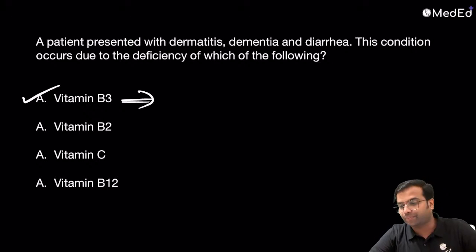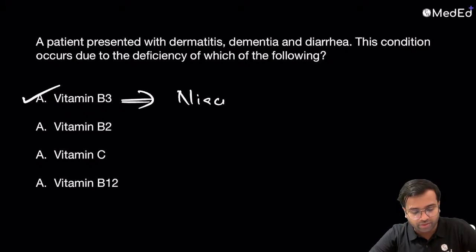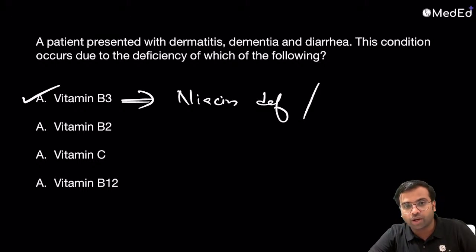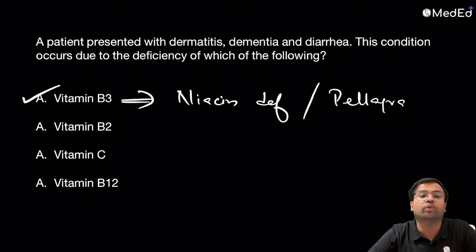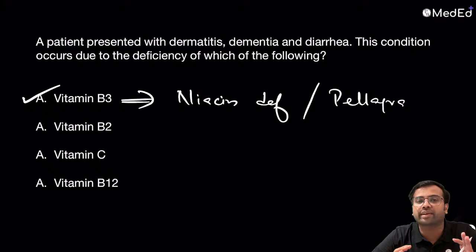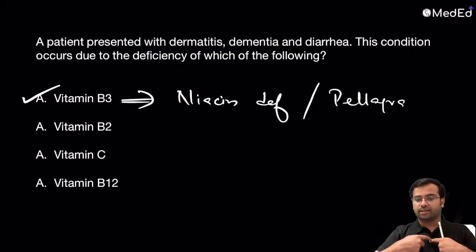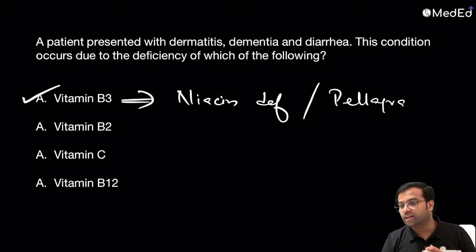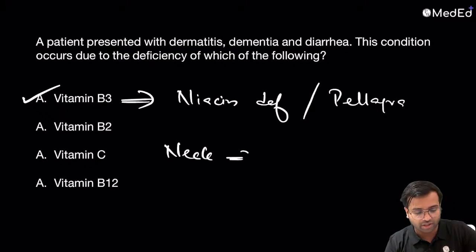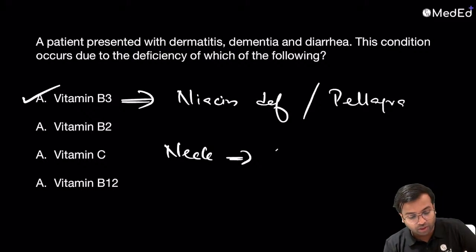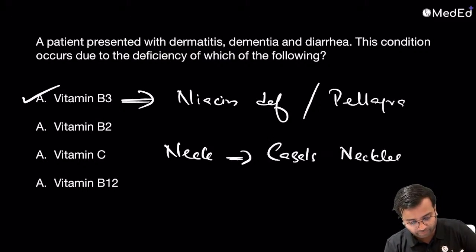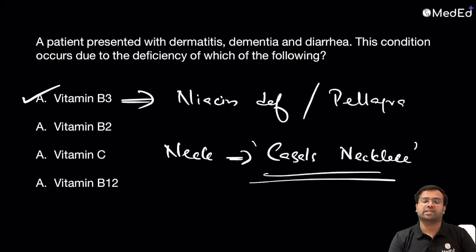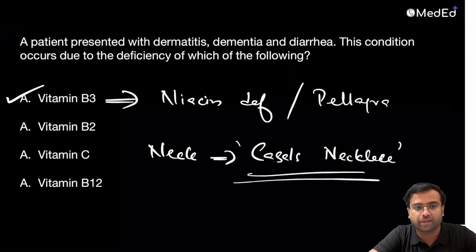What is the name of this disease? Yes, Sharon, this is going to be due to niacin deficiency. And what is the name of this disease? It is called pellagra. So this can be a patient of pellagra who is presenting to you with diarrhea, dermatitis and dementia. And in this case, usually the patient may be having a photosensitive rash somewhere around the neck. Now, what is this photosensitive rash around the neck region in a patient of pellagra called? Yeah, Sharan Priya, very good. This is called Casal's necklace. So this is about pellagra. Let's move to the next one.